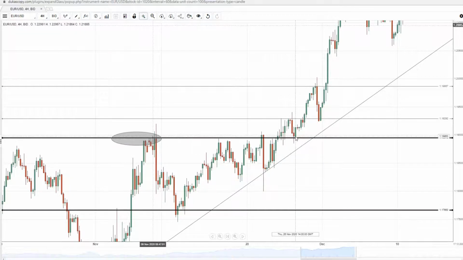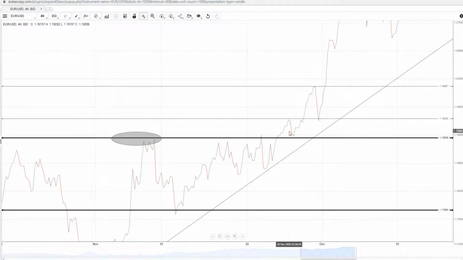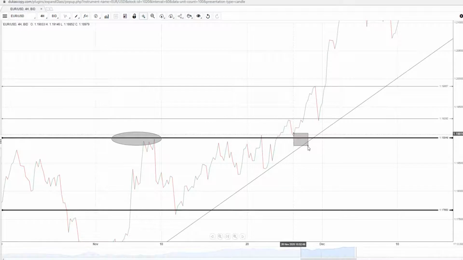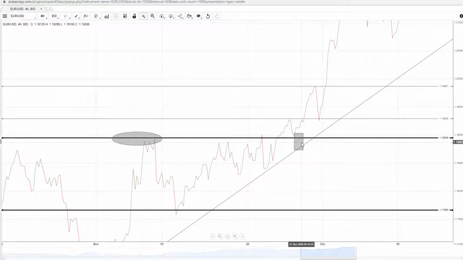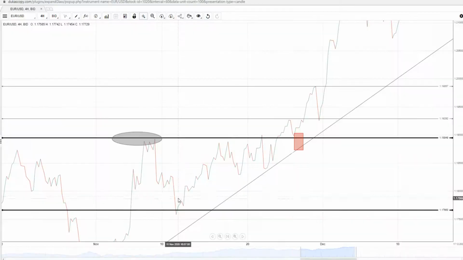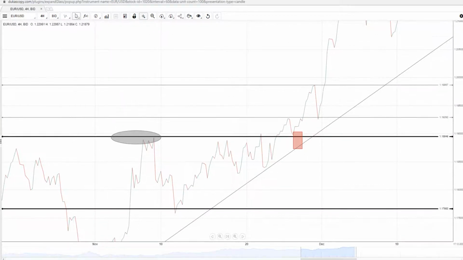When it broke above, then your stop loss would be where? Before I hit that, let's go back again. I use line charts to put my stop loss. So if I'm planning to buy at this zone, where will be my stop loss? My stop loss will be somewhere in this region. If I buy somewhere here, my stop loss will be below. That would most probably be my stop loss. Let me make it red. Yeah, this will be my stop loss, and where will be the take profit?